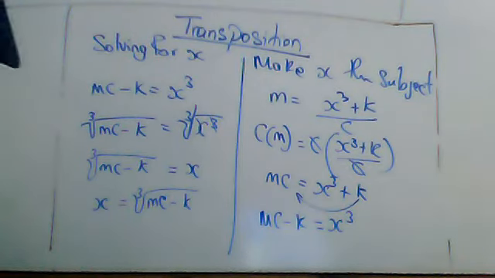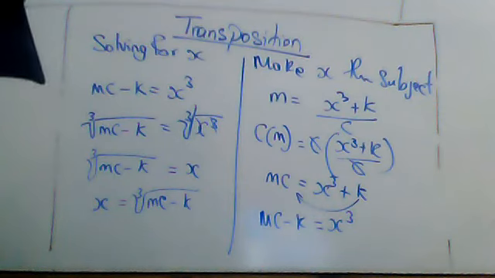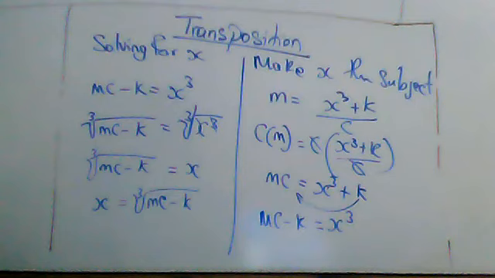So after this question, we have about 1, 2, 3, 4, 5, 6, 7 CXC past paper questions with transposition, and that's what we're going to do, okay? And then that's it for class. So next class we're going to continue on algebra. We're going to look at factorization, so make sure you're here for that. I already have a video up on factorization, so just remind me to share the link with you. Everybody get that?